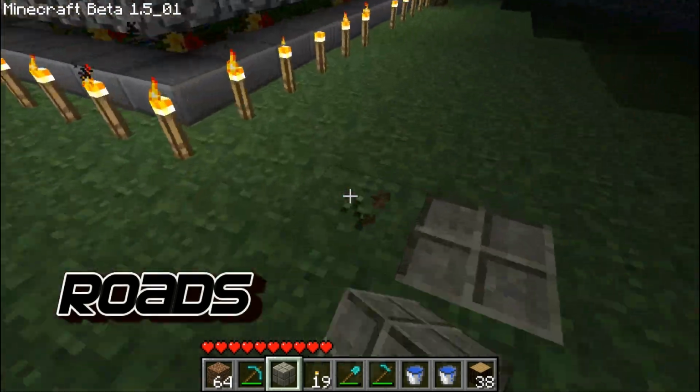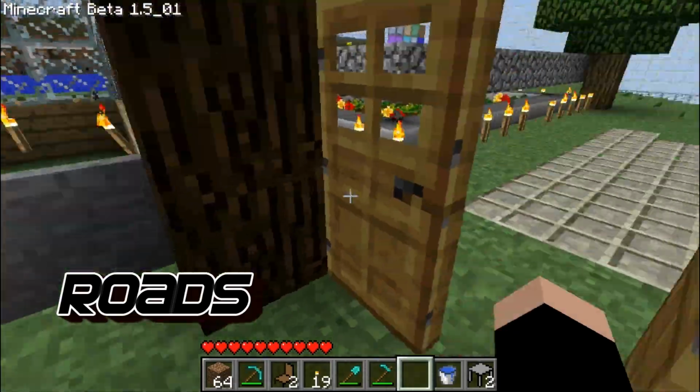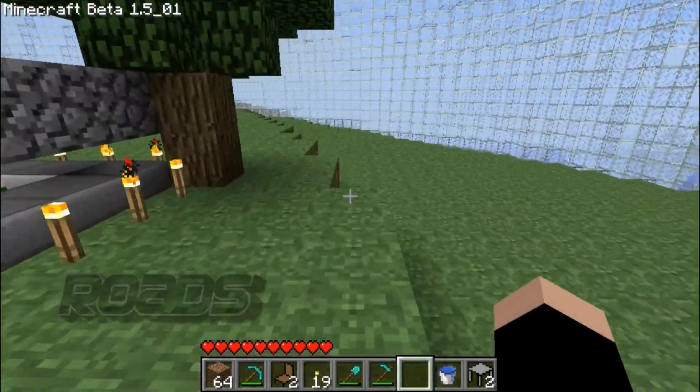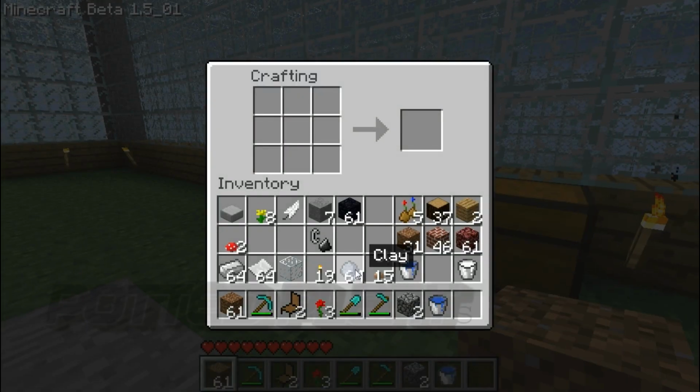And now this one's really neat because it adds roads which you can just run across, and I don't know if you can see it, but you actually move faster on the roads than just normal Minecraft, which is really useful for getting around places.